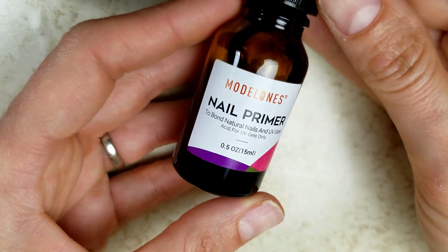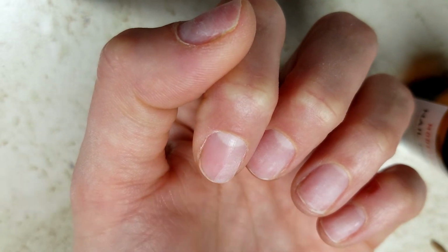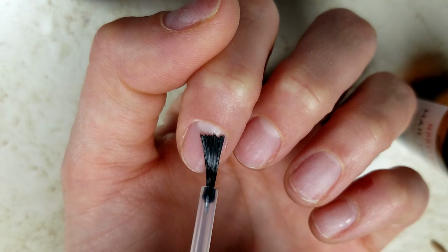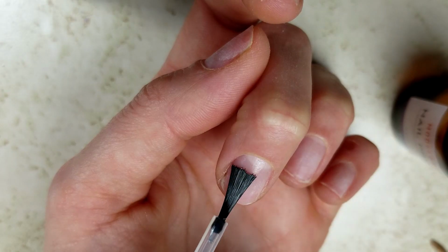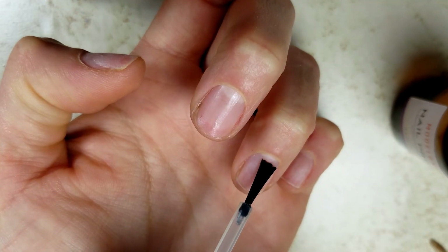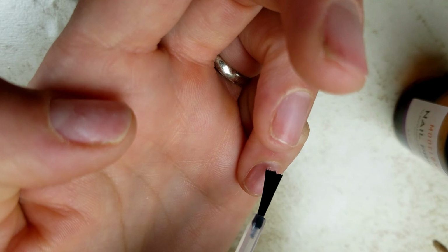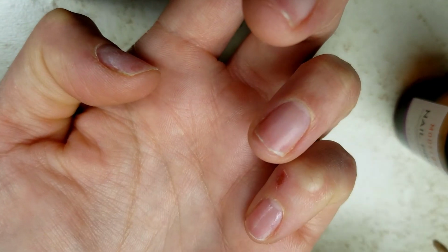The primer, on the other hand, works like a double-sided tape between the nail and the base gel. Unlike the dehydrator that could be applied all around the nail, primer must go only on the nail bed and in one thin layer, ideally without overlay. If it gets on the skin, it could cause lifting. Also, layering it would give it an opposite to bonding effect.